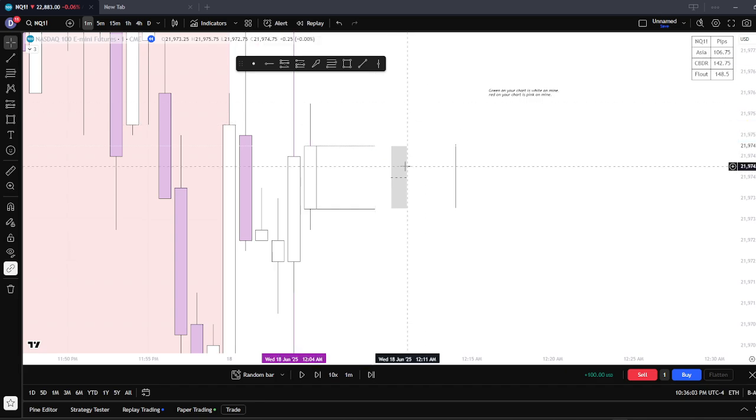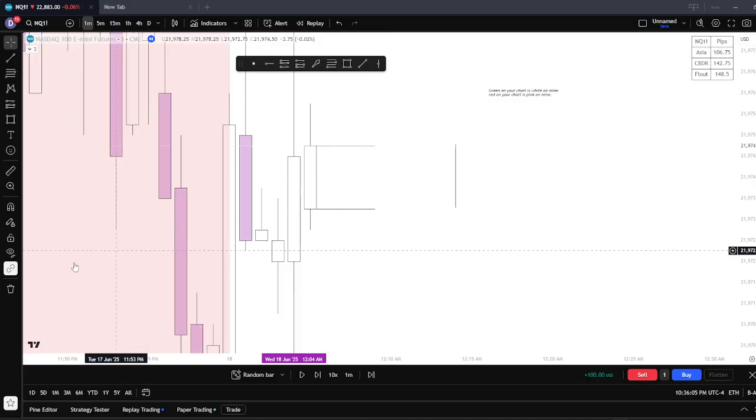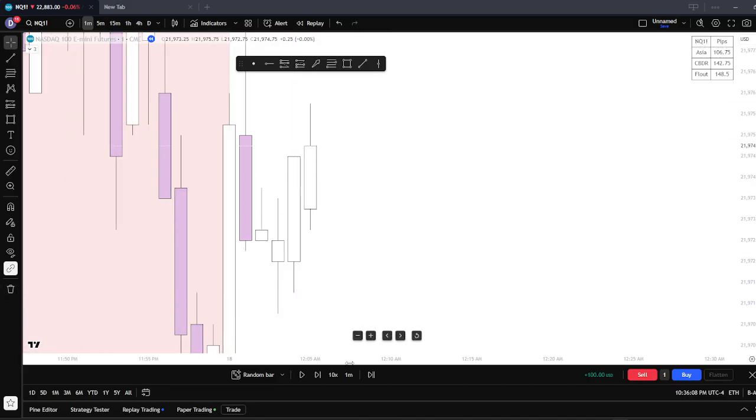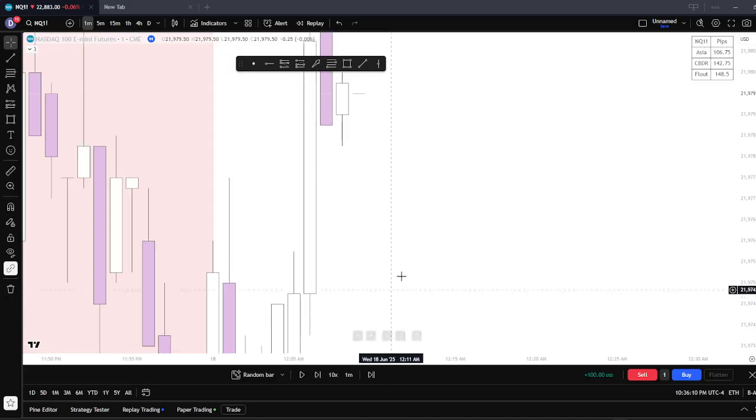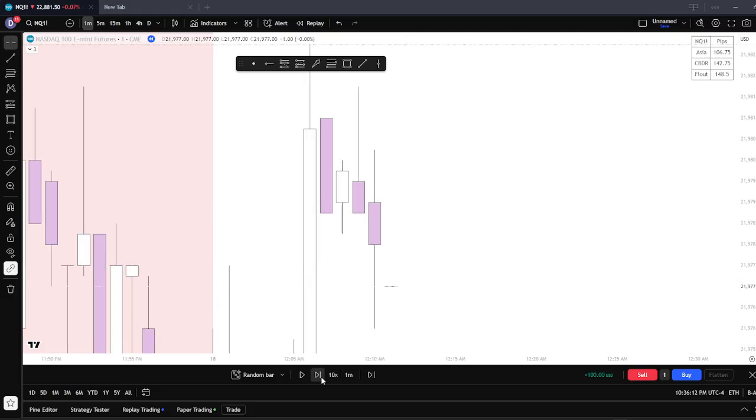And for down close candles, I'll find an example right now. It's basically vice versa again, but I'll show you guys an example. I want to find a wick for you guys. Okay.